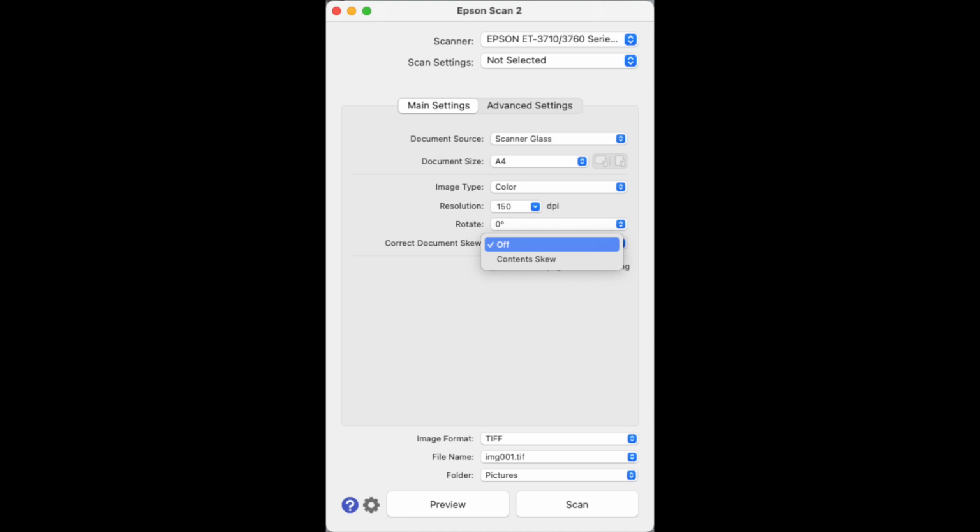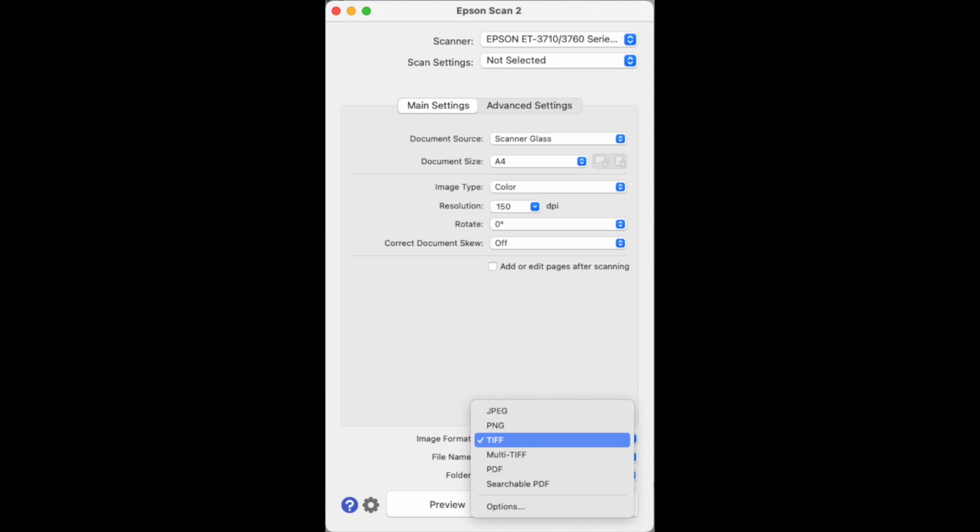In the event that the scanner lid and glass can't make seamless contact, such as when scanning a book, some scanner software can correct for the skewing of the photo that might result from the curvature of the book's pages where they connect to the spine. This is sometimes helpful and sometimes looks worse than if you turn off this setting. You'll have to experiment with it if your scanner provides it.